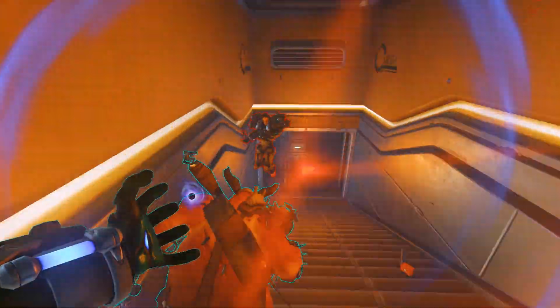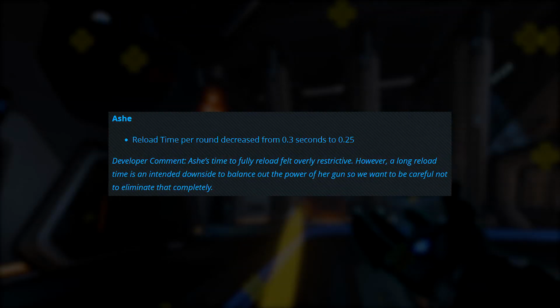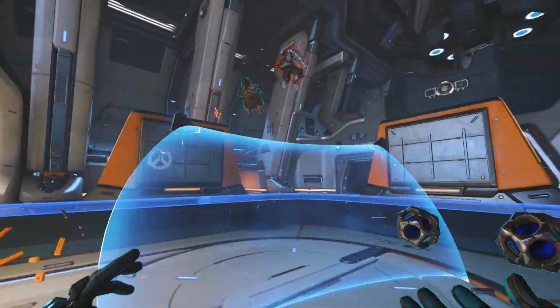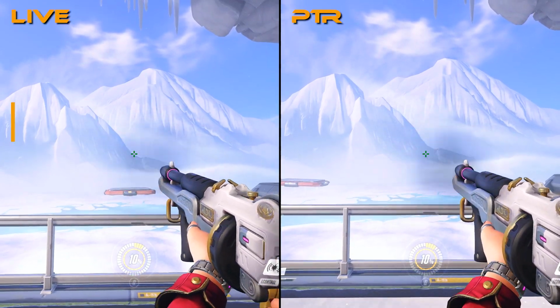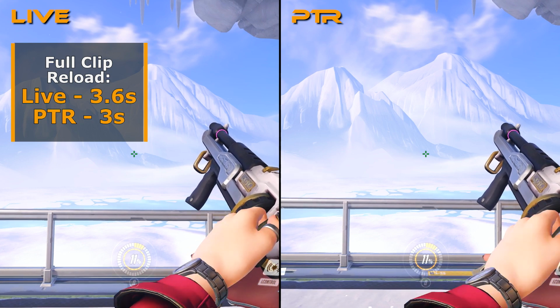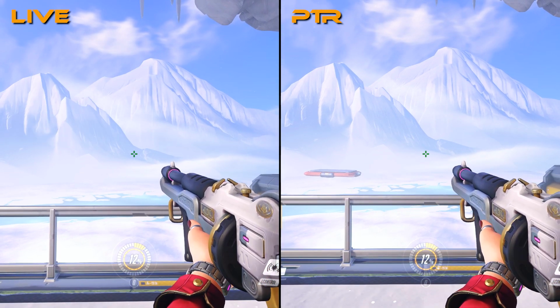Okay, let's look at the heroes now. And first off is Ashe. Her reload per round has been decreased from 0.3 seconds to 0.25, which is not that much for a single bullet, but it's definitely something you will feel for a full clip reload, since it takes 0.6 seconds less to get her gun fully loaded. Ashe was already fairly strong, this small buff makes her even more viable.